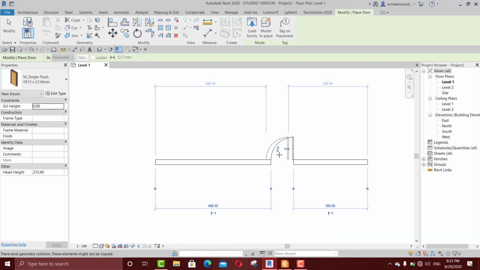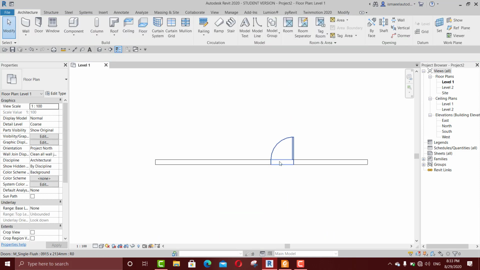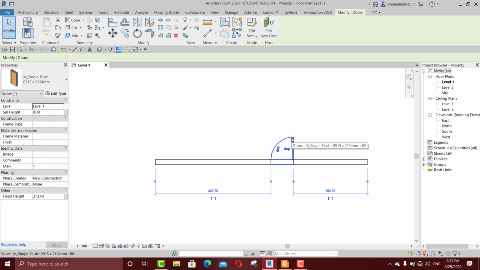The first one, if I just click this arrow, I could see that my door is going into the second phase, interior and exterior. This one, if I want it to be right side or left side. Okay?